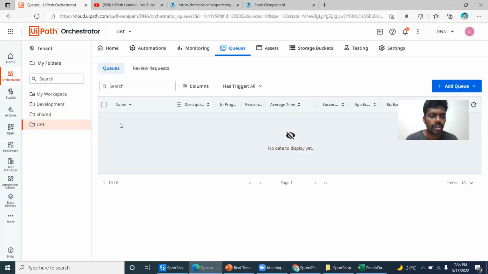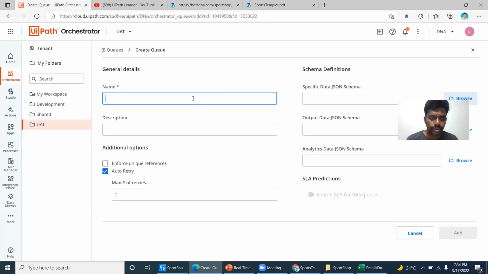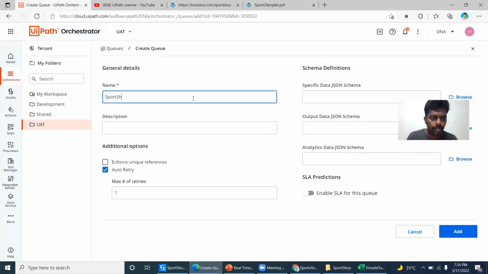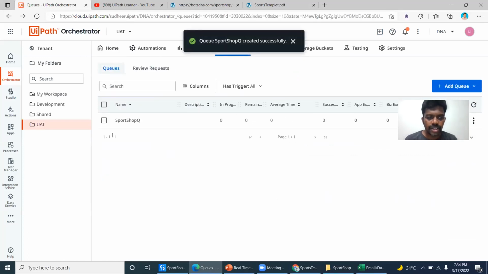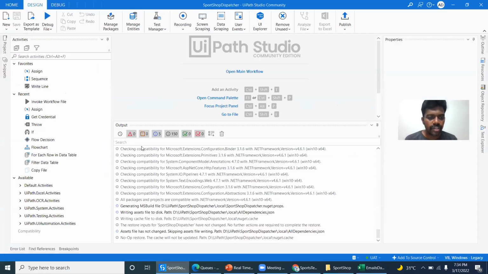I'm going to the orchestrator, and under queues, I'm creating one queue. Workshop queue, with an empty queue, and once we are done, it is the REFramework.